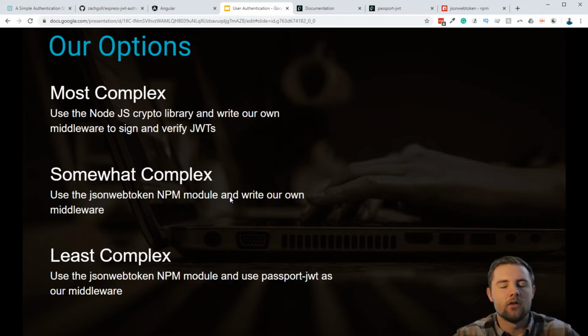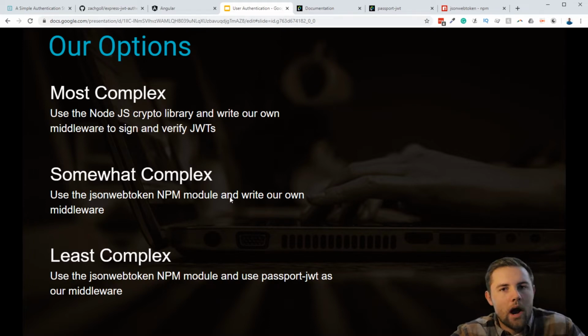Like I said, there are a lot of different ways that you can do JWT authentication. The reason we're going to go with the Passport JWT strategy is because it takes care of some of the tedious things like error handling or extracting the token from the authorization HTTP header. Those are all things you'd have to write your own code for, which is also going to be error prone, and you've got to test it. So we would prefer to offload that to a framework that's already been tested and used by a lot of different use cases.